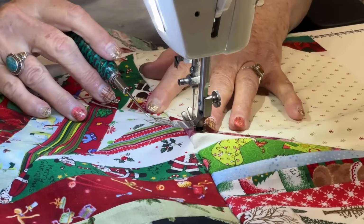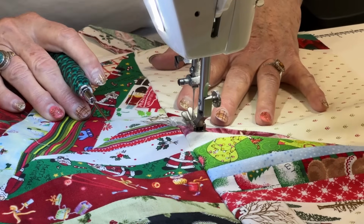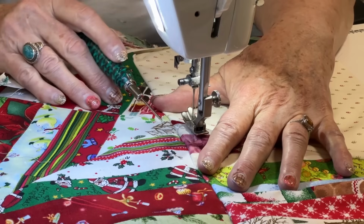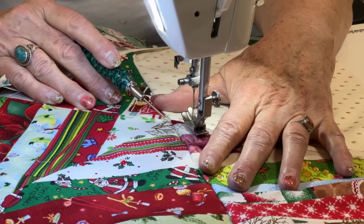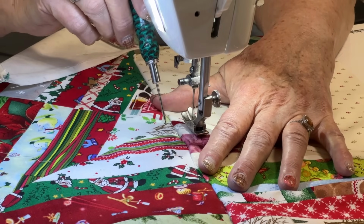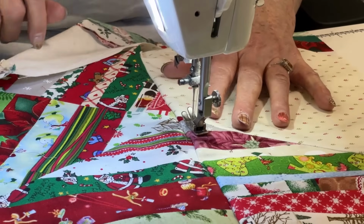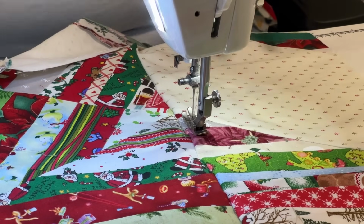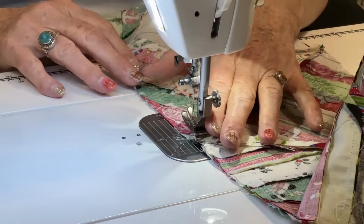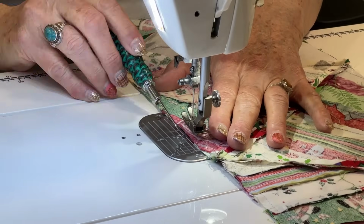Okay, this one is a snitch off, but in looking at it, I'm not going to go back and make it perfect because this is white right here. This is a lighter color, so it's not going to show. Boy, if that were red and black, I'd definitely fix it. Now I'm going to pick up right where I left off.